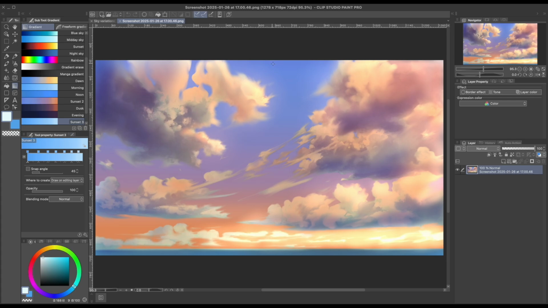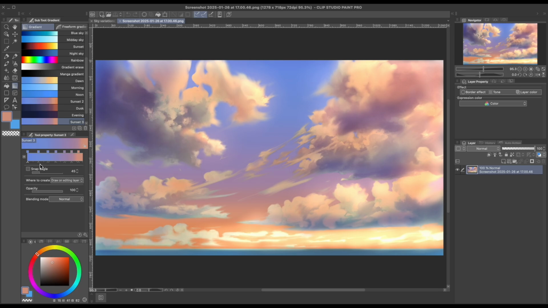So take a reference picture of a dawn that you like, or take my picture as a reference if you prefer. And use the eyedropper tool to select a color, and then click on one of the little squares to assign the color you selected to that part of the gradient. The purpose of this is to recreate the sky gradient you desire.